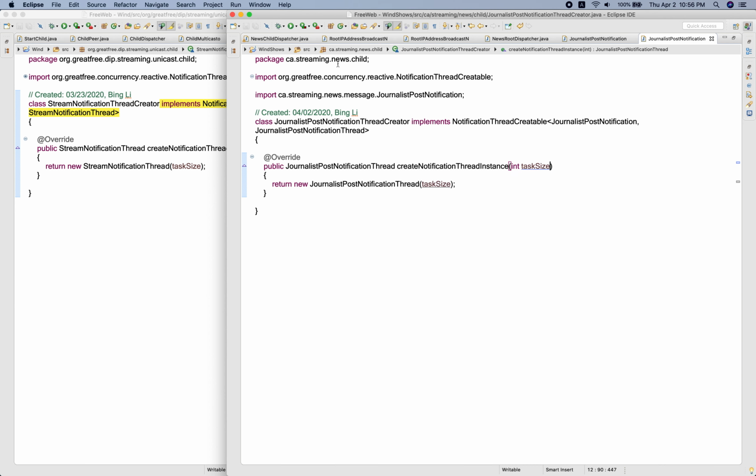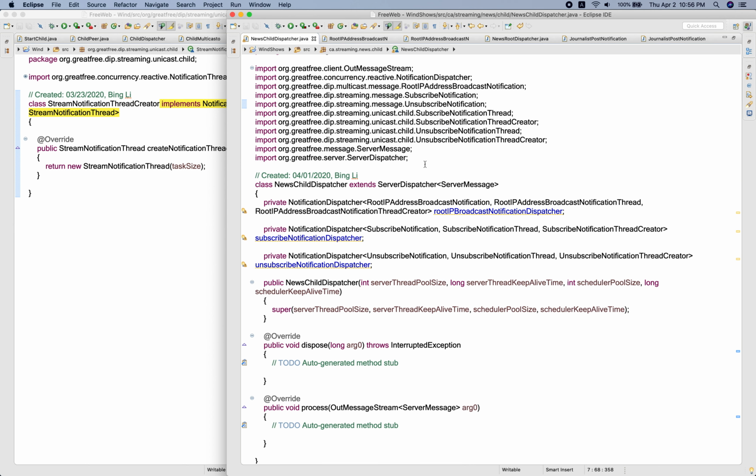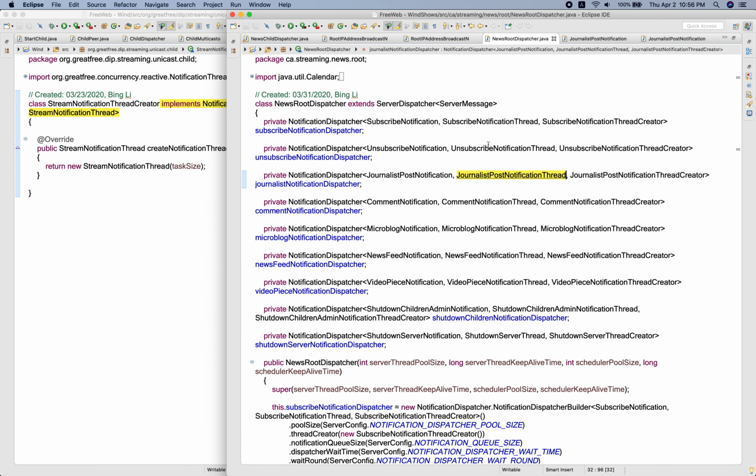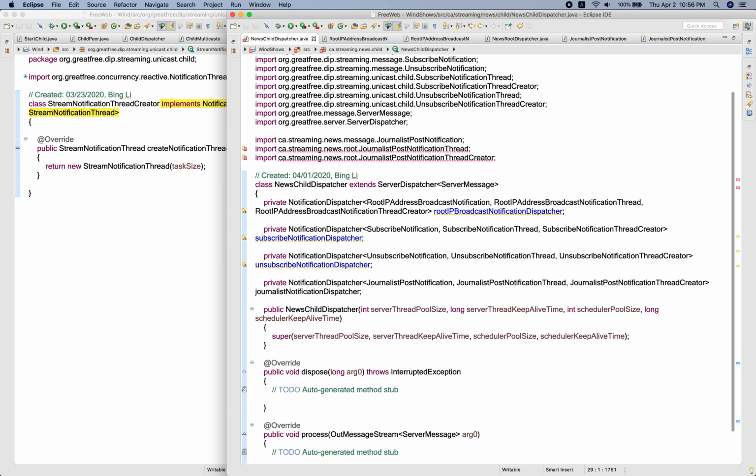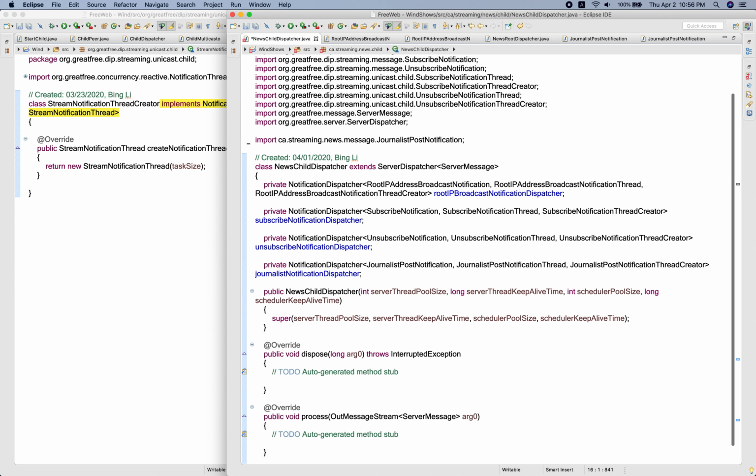Creator done. Then we can copy this code here, but they're different, right? The name is the same, but they belong to a different package, so we just remove them. So it saves us some time, right?